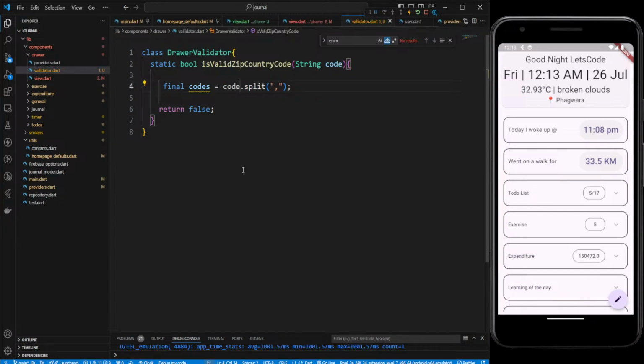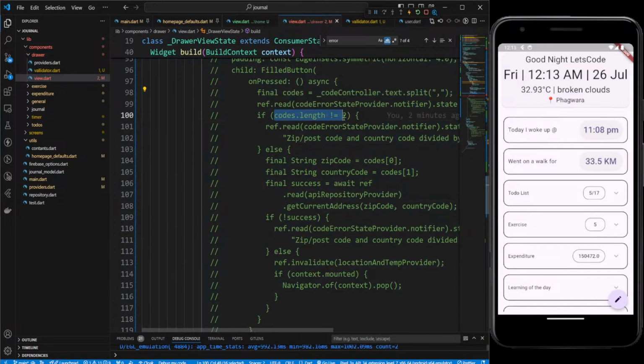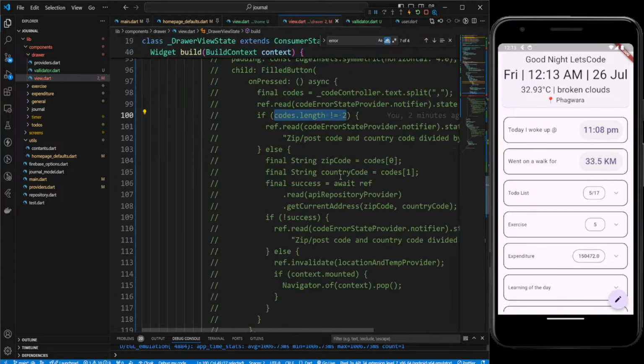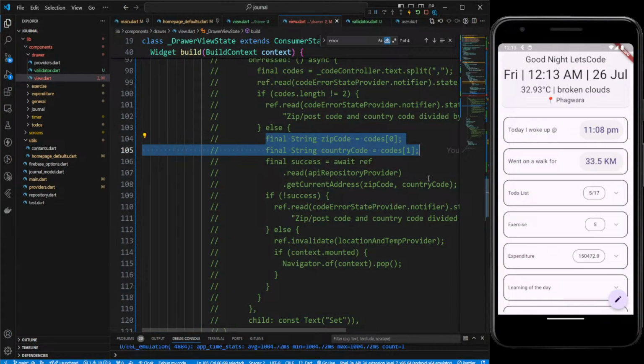We need to split. This is the first condition. Then we also have, okay, you need to do one check of this, like you need to put two things.